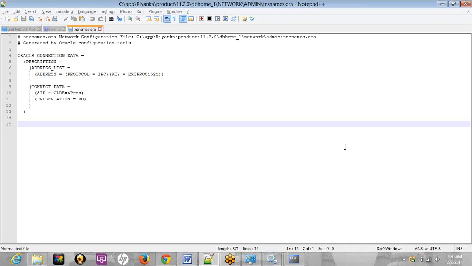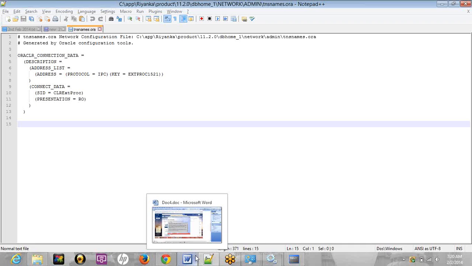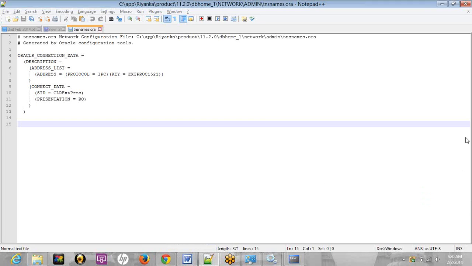Can you also email the SQL dump file because I'm not able to open it through the Word document. You have to open it through Notepad, not through a Word document. It's a .SQL file, so through Notepad you should be able to open it.